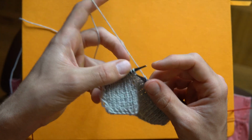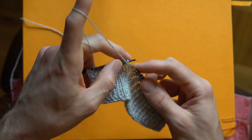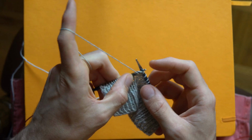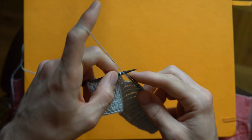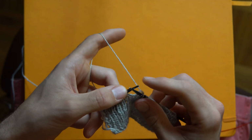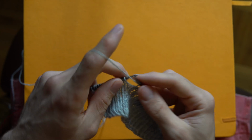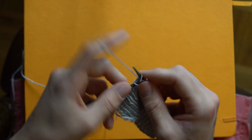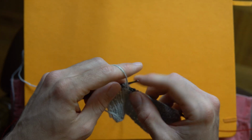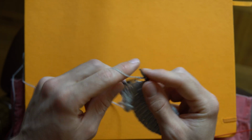Another nice thing about my particular style of continental knitting is, say I've got a ton of slack on the working side, I can still knit and purl. I just have to keep my left index finger really pointed outward. I think that might actually be a nice way of practicing tension, is to select a distance that you're looking for on that left needle and just either keep a lot of yarn out or try to challenge yourself to keep as little yarn present as possible. I think either way works.